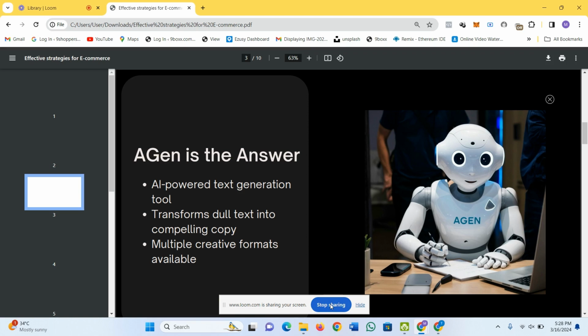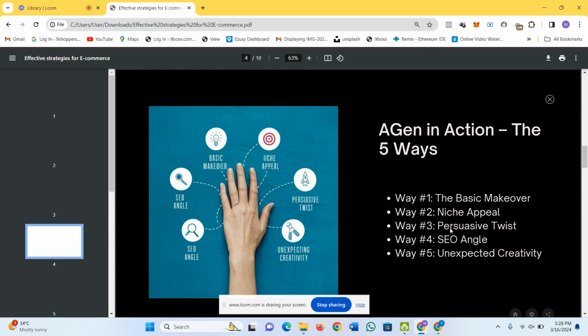We showed you the foundation of the AI: the ability to transform text into spoken words with human-like precision, as good as what a human can do; the ability to break down and structure text in a more compelling way; and the ability to generate images from text as well. With all this power put together, you're able to make more compelling copy for your audience. So now, five ways in which AI generation can help you create better product descriptions.